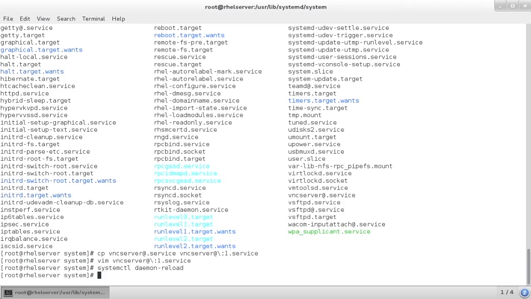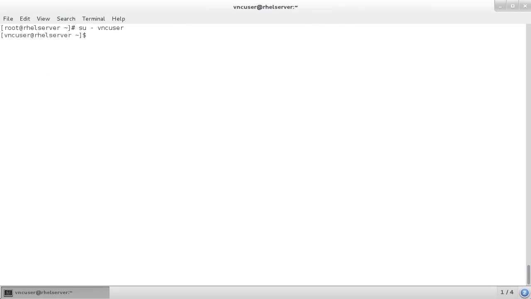So before starting the VNC server session, we also need to set a password for the VNC user. And that can only be done as the user itself. So don't try to do it as root, because you will fail. By the way, you will notice if you read the Red Hat documentation that the Red Hat documentation tells you to do it as root. Do not do that. It doesn't work. And only as the user himself I can use the vncpasswd command. Once the password has been set, the environment for the VNC user has been created and you can start the VNC server.